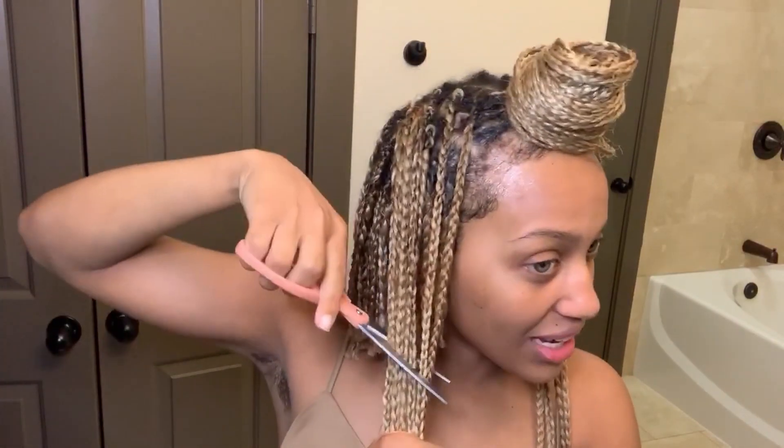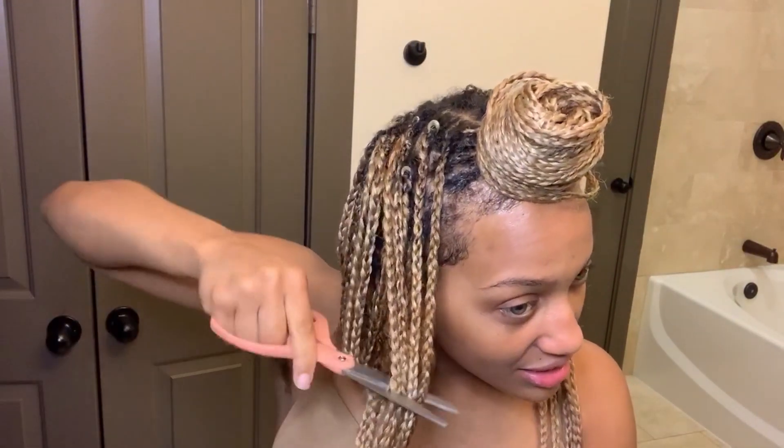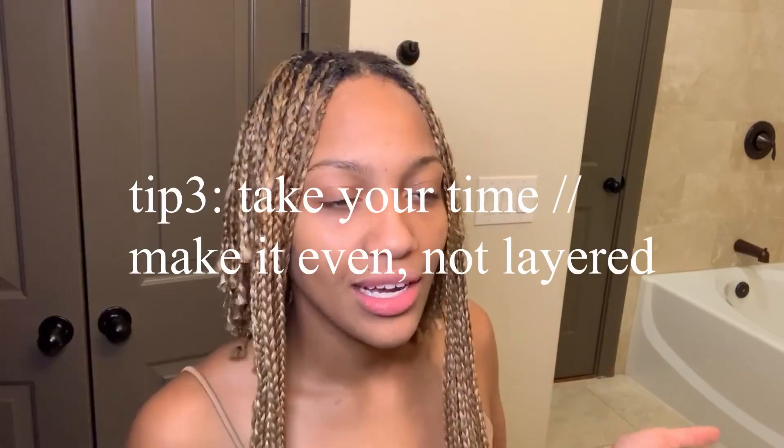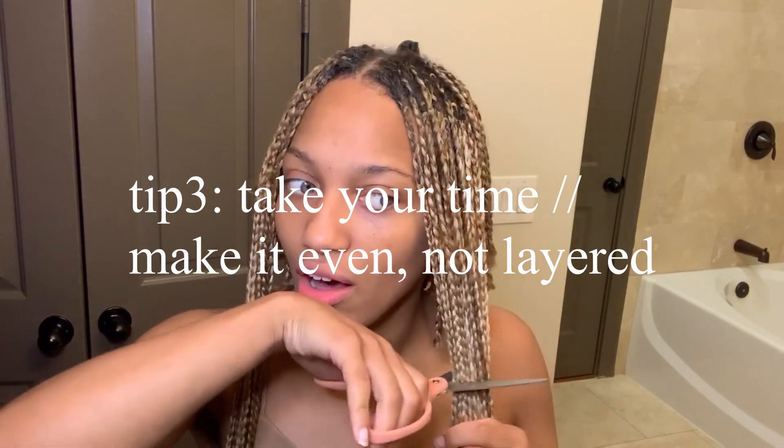I think I like the fact that it kind of goes up and down, so I'm going to try to keep that going. This is probably the worst idea. I think I was supposed to cut these a little bit longer. You know what I'm going to do? I'm going to cut these a little bit longer to cover up the screw-up from this part. That's one thing I've just learned from doing this on impulse — take your time, and start long, so you can get a feel for it. If I would have cut these this length, then it wouldn't look so awkward. And now it's all uneven. But that's okay, because from the front it looks cute.